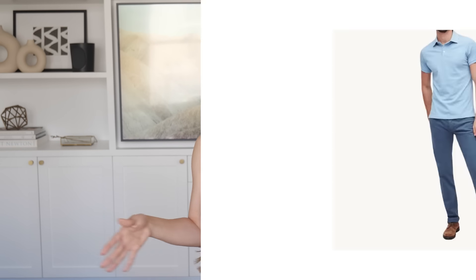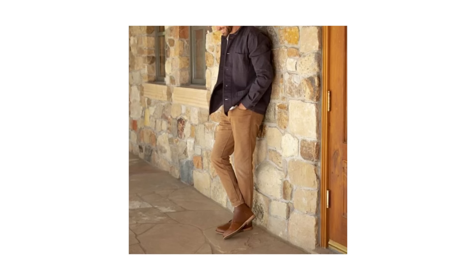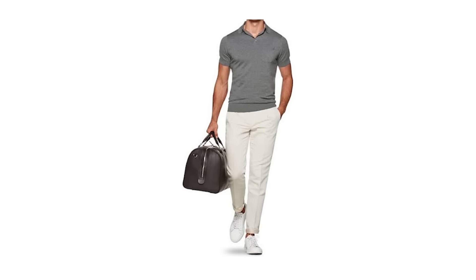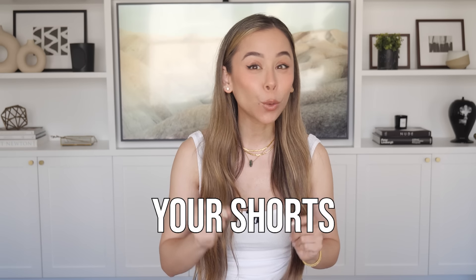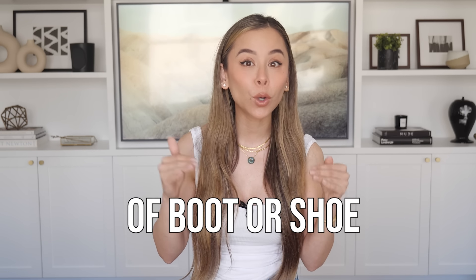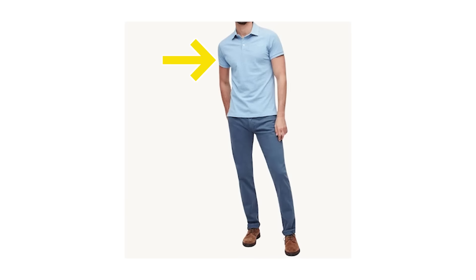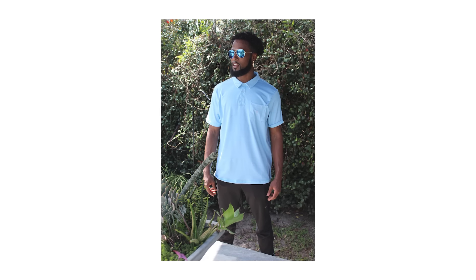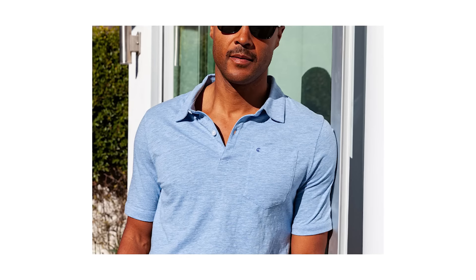A variation of the last outfit can be seen here. This time we're wearing a light blue polo shirt, some navy chinos, and a cool pair of brown suede chukka boots. Suede chukka boots are the only type of boot you can get away with wearing during the warmer months, but unlike the last outfit, this look will not work if you swapped the chinos for shorts. Take it from an expert — unless you're hiking the trails, your shorts should never be paired with any type of boot or shoe that extends above your ankle.